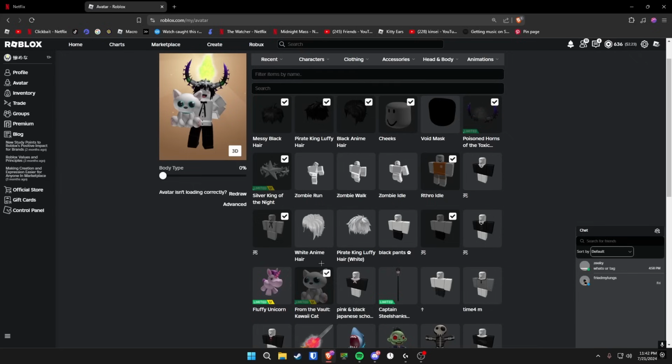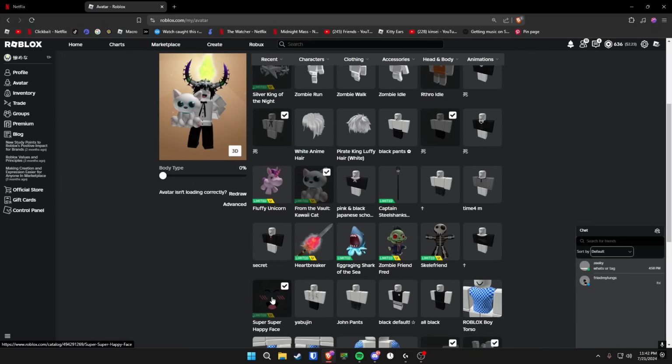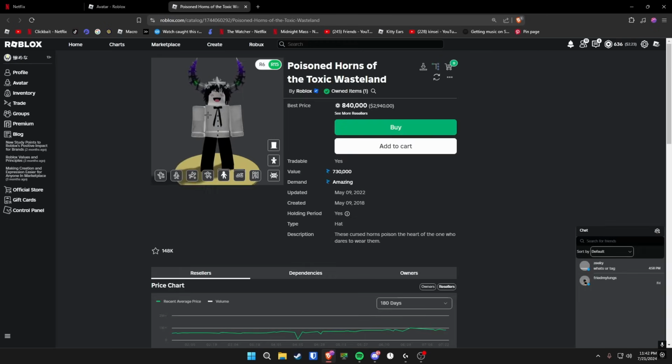It seems we got some other stuff too, like the kawaii cat and the fluffy unicorn. Even super, super happy. Nah, this is actually crazy, chat. There is no way these are actually real. Wow, this is crazy. 840,000 Robux for these. Somebody convert that to USD and let me know how much that is in the comments.